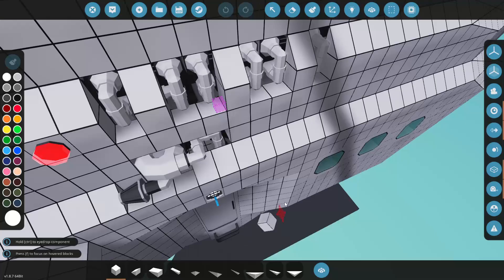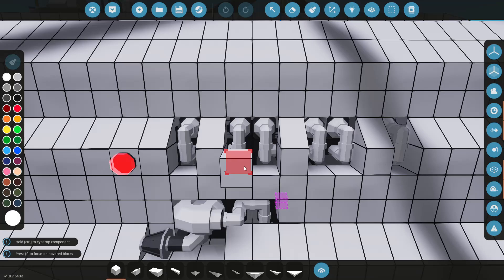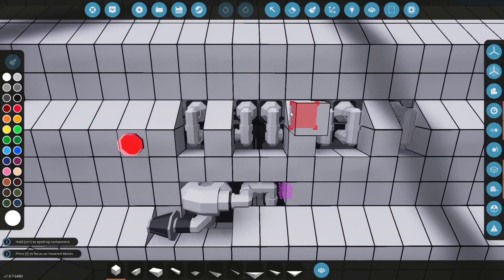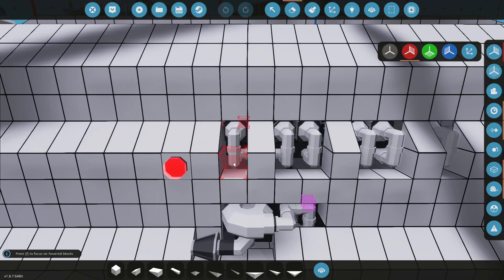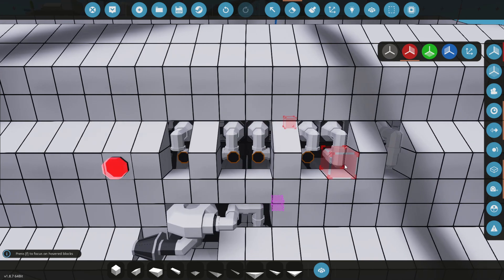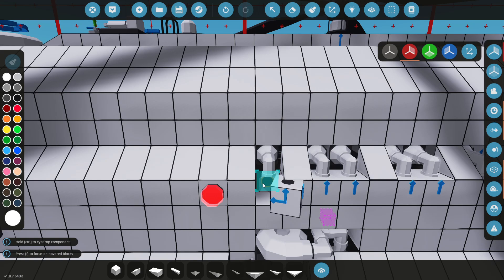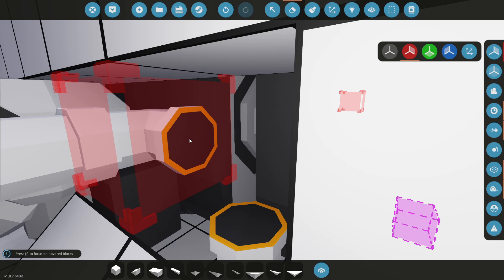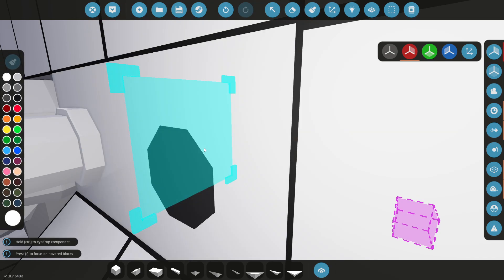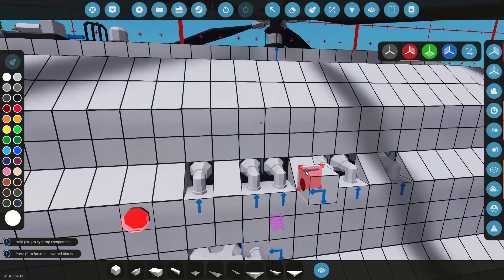Just a couple cosmetic things here. I wanted to fix this area because it looks a little too unfinished. We can come in here and put some actual pipes here and that'll make this look a lot nicer. We're going to get an angled pipe here. Let's make sure we're doing this on both sides so we don't have to do it twice. We'll start placing these and we can come in here and do one here and here as well to make this look a lot neater and cleaner.